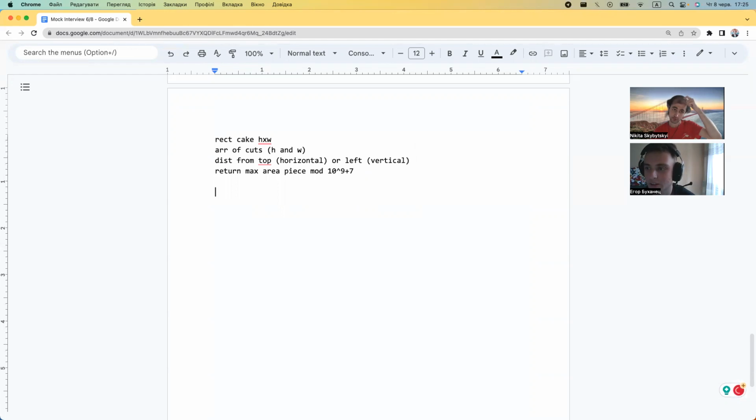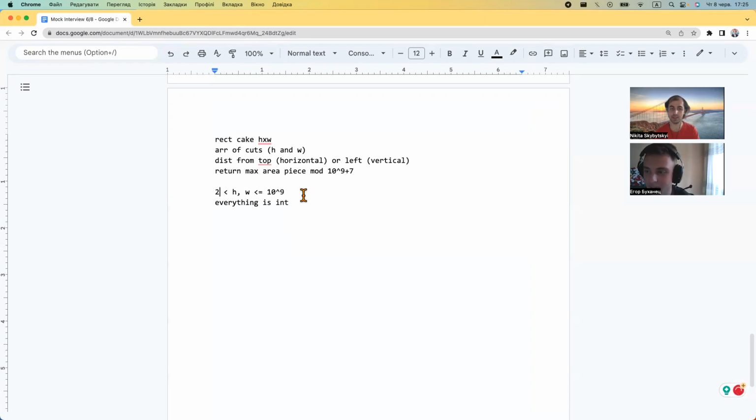Sure. So just to clarify, everything here is an integer, right? Or can they be floating points? I can give you the constraints of height and width. It's less than or equal to 10 to the power of 9. Yeah, and it's an integer. Okay, good. And at least 0, I suppose greater than 0, right? It's greater than 2, even.